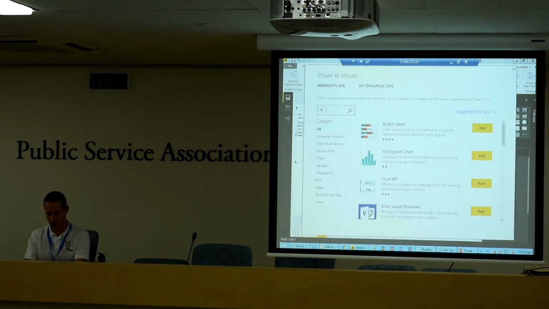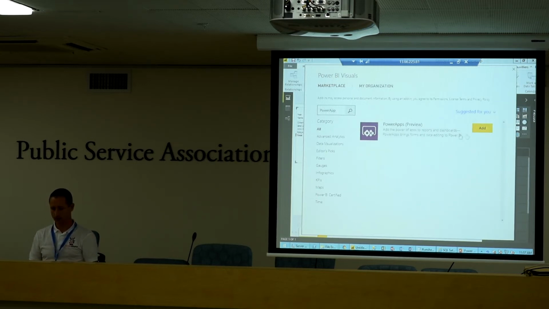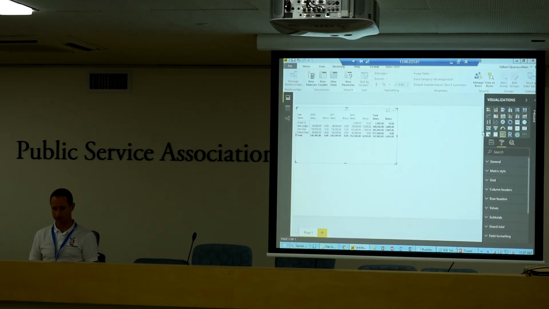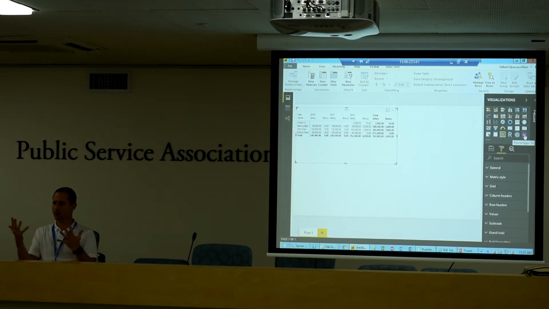Go into the search. If I just search for Power App, the store is currently in preview. So depending on what happens with that, what I'm showing is with Power Apps today. It's just a very simple writeback. You can write back and refresh the data, but you can also have your data interact with Power App. So you can click on a particular item in your visual, which will then filter through to your Power App and only show you the related content to that.